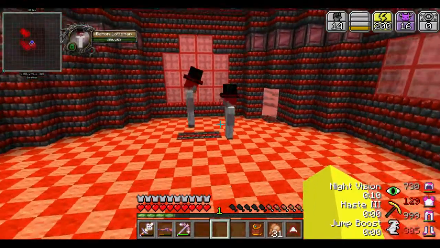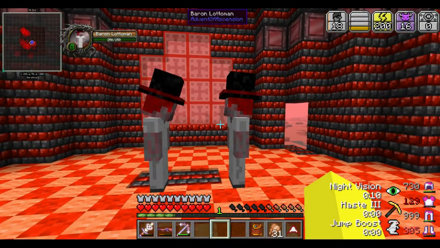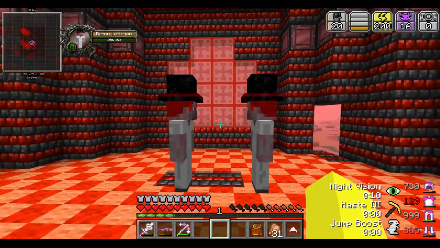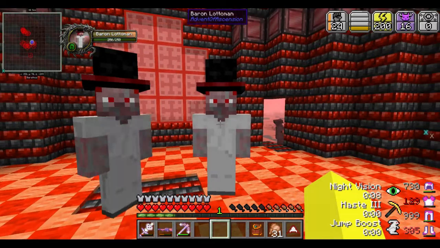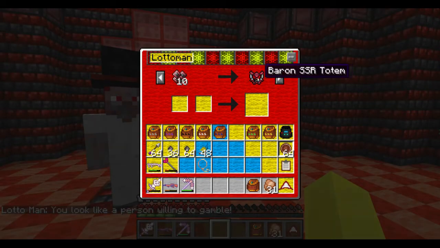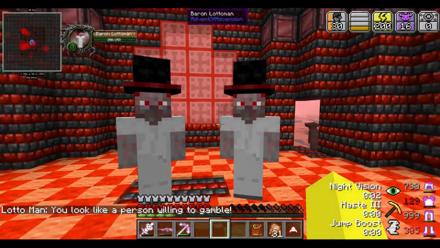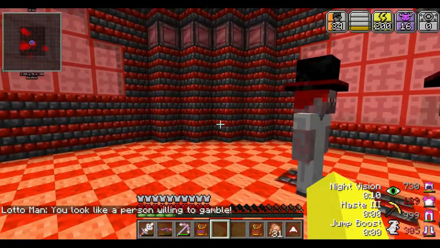Oh, it's the Lotto men. Yes, a pair. He was watching you bounce up and down. Funny. Oh, well, there you go. We hadn't found these guys, and now we have. We found two of them. Baron Staff. Baron SSR Totem. Okay, cool. Quick. Where's our bits?